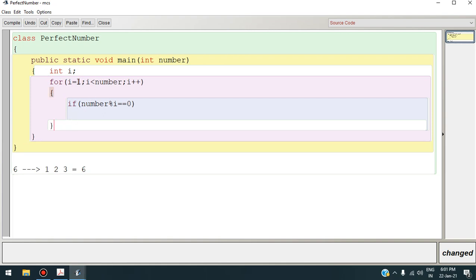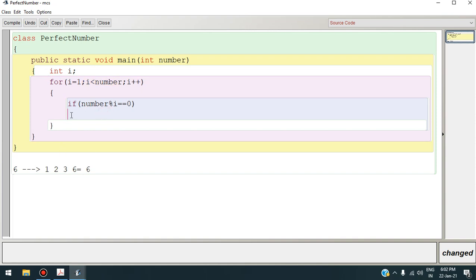So now the value of I will keep on changing. This loop is changing the value, as we have discussed: 1, 2, 3, 4. And why have we used less than instead of less than or equal to? If we use less than or equal to, then the original number will be included, and the value of I will be 6. Let us suppose the user enters 6, then it will be 6 mod 6, but we don't want that, because we want to exclude the number itself from the factors. This is the reason we omit the equal to sign from the test condition.